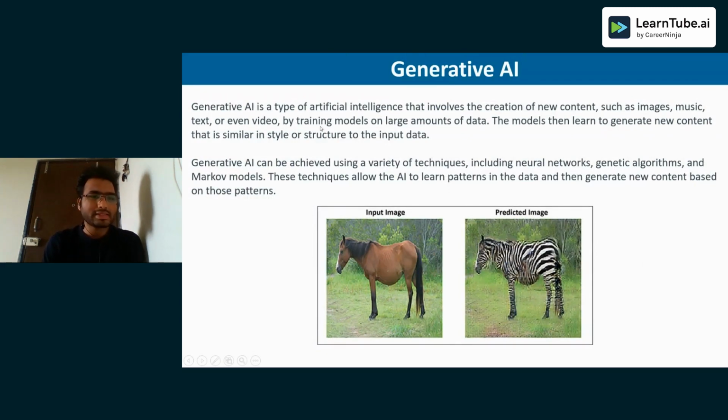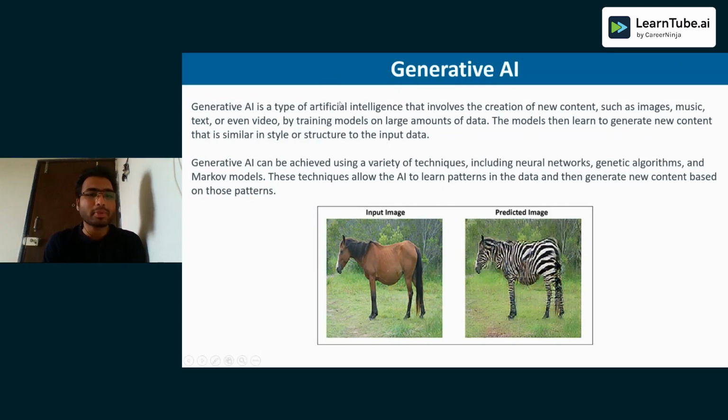It says that generative AI is a type of artificial intelligence that involves the creation of new content. This term new content is quite important. Nowadays many of us are seeing different examples of artificial intelligence, and now it has become a buzzword in the entire world. I guess just a few years back, nobody was talking much about that. But with time we are generating lots of data, and with lots of data we also have compute capacities, because of which nowadays this artificial intelligence, or let it be data science, this term has become a buzzword.